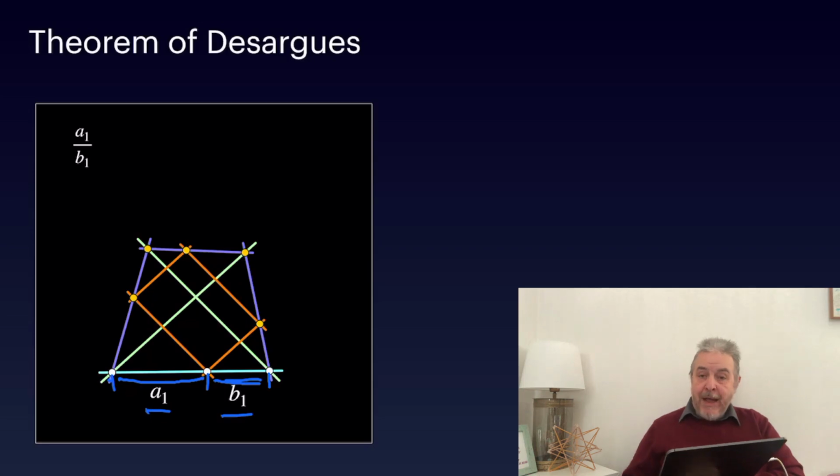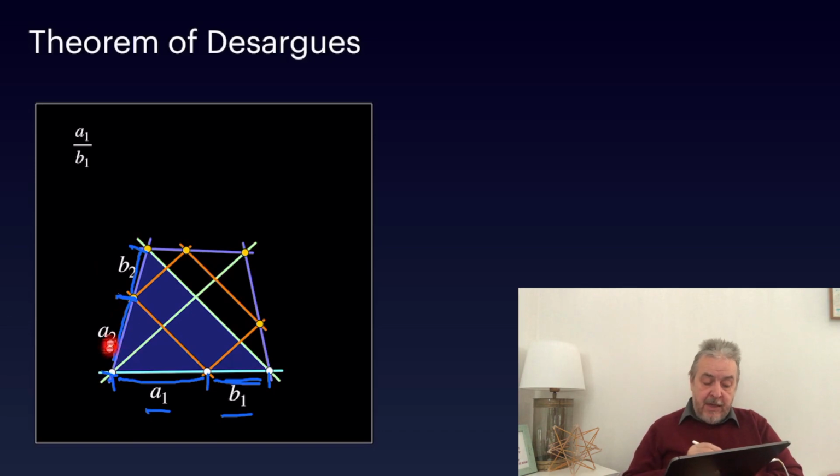Now I consider a different pair of lengths, namely from here to here and from here to here. So you have this length versus this length. And now something interesting happens. Since we are in the situation that this line here is parallel to that, this ratio must be exactly the same as the other ratio. So we consider this triangle, we have this line here parallel to that, and we can conclude those two ratios have to be the same.